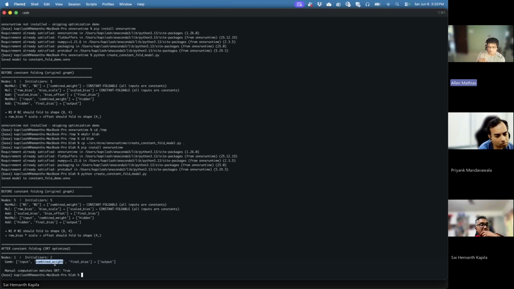Because out here, what is it saying? Input, combined weight. So this is just a multiplication, right? Yes. But we were saying that there would be three different operations. No, GEMM is that, right? That it will include both the multiplication and this. Let me confirm that part. Okay. Shall I go back to that diagram once? Yeah.